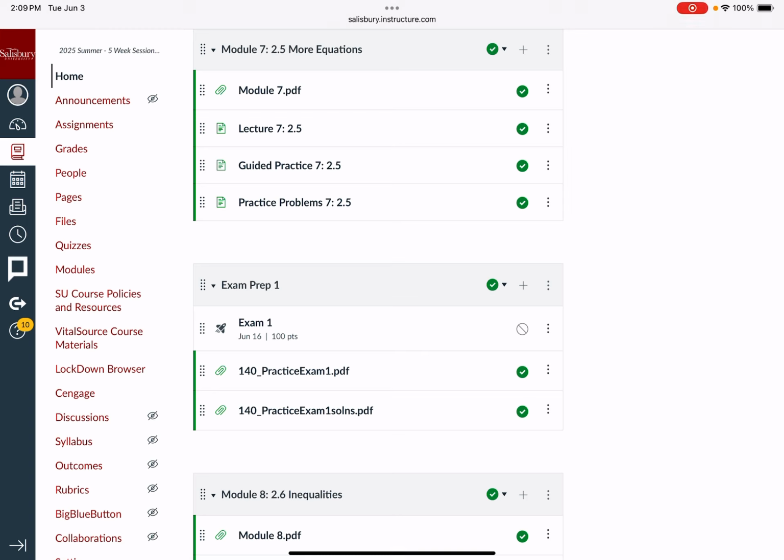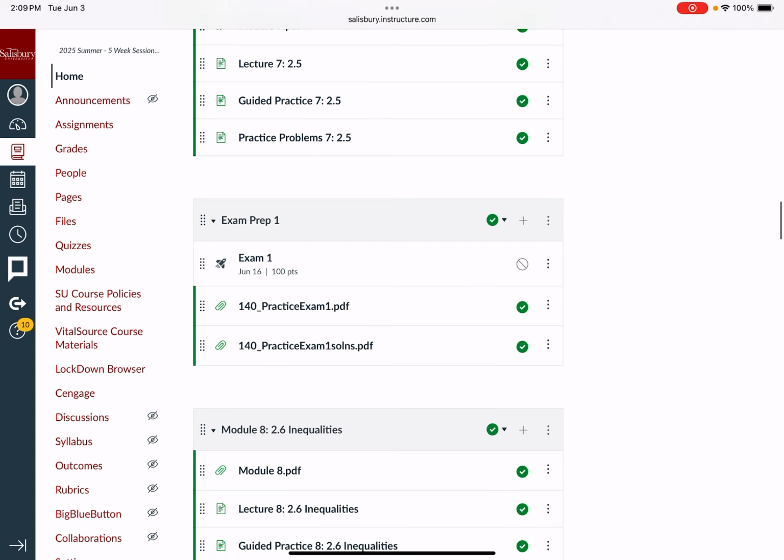So it is writing on paper, taking pictures of your work and uploading them. Make sure that you've practiced being able to take pictures of your work and upload something, right? Get them onto your computer one way or another, so that you can upload them to the assignment. Okay, and that's how our things are going to go.